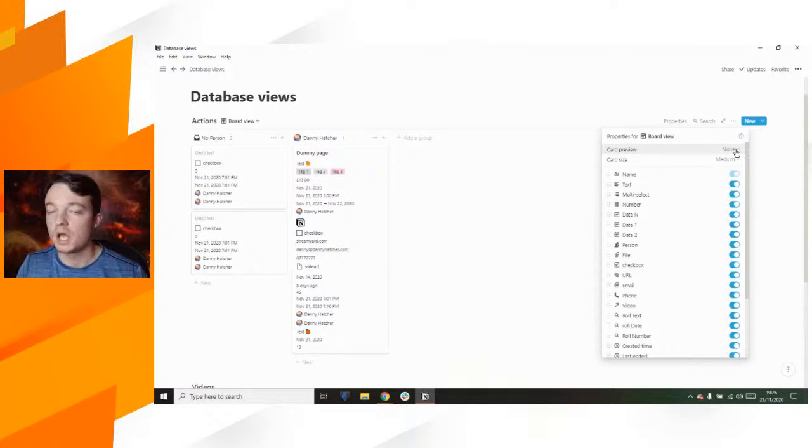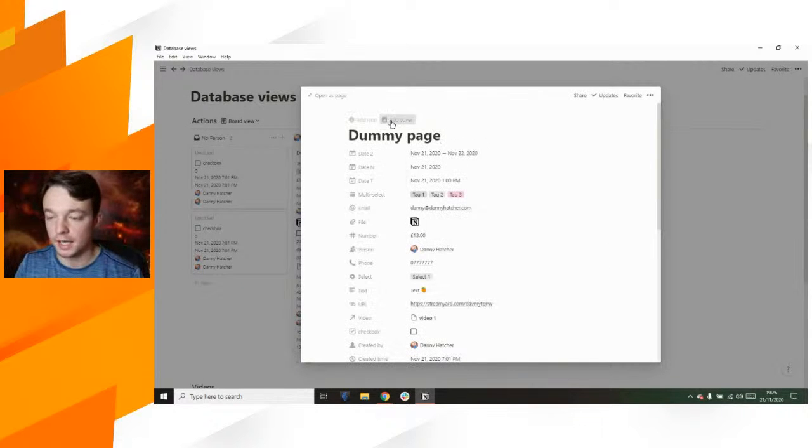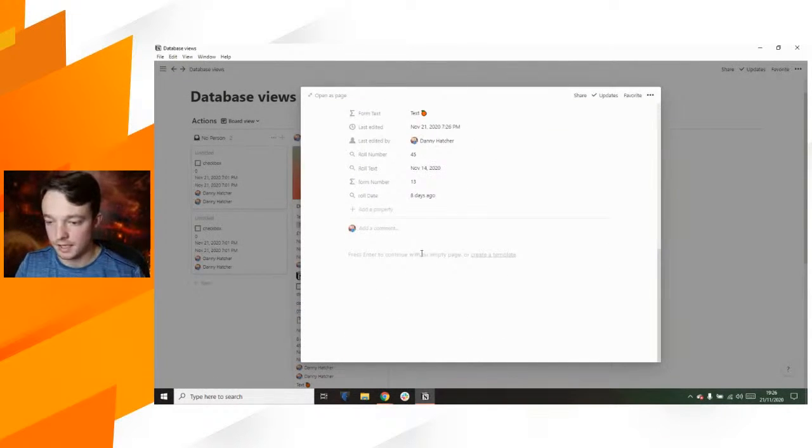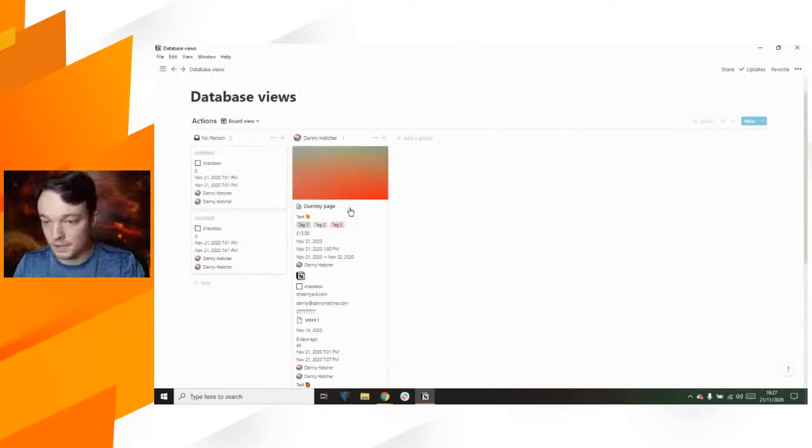Now, some of the properties that you have in the page can also affect what you can see. So here you can see the page cover and the page content, which is always available. Irrespective of what properties you have in the page, you can always show the cover or the content. So if I select content, there is nothing in that page, so you're not going to see anything. If I select cover, it's the same thing. However, if I come into this page, just as a very quick example, and add a random cover, and add in random content, you can see there's the cover and it's showing on the page.